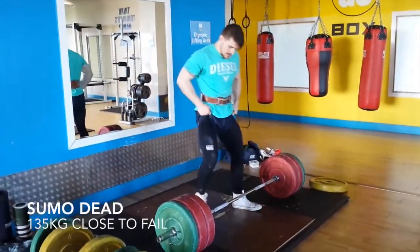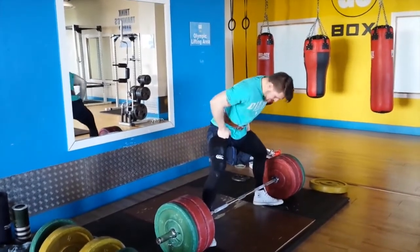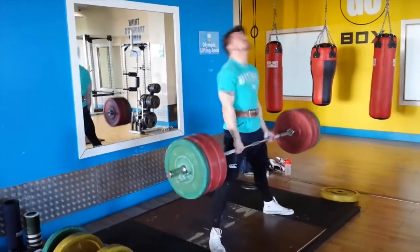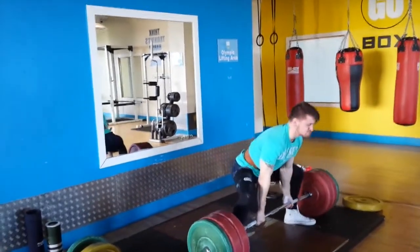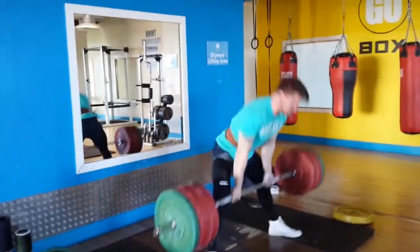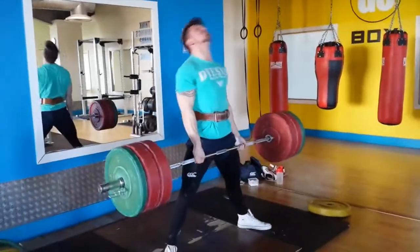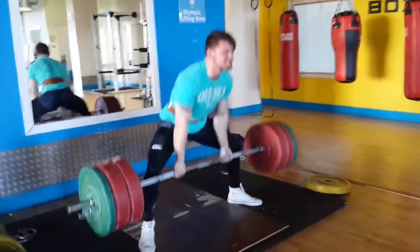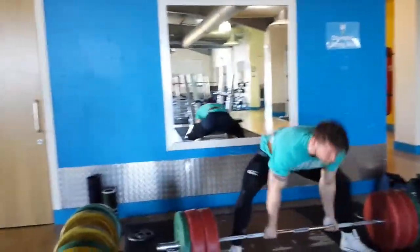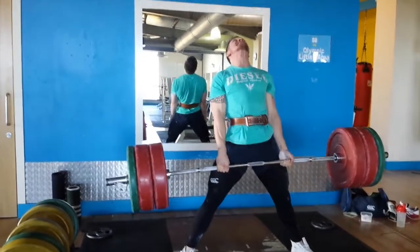Just starting off with deadlift day with some hang cleans there, then moving on to a sumo deadlift, 135 kilos for nearly close enough to fail. My next training phase's percentages are determined by how many reps I can get in this lift. So I actually left maybe 2 or 3 reps in the tank, because I know if I push to the absolute 100%, I'm going to hit a wall strength-wise if I keep pushing my percentages up.